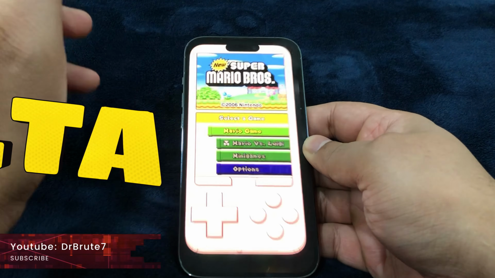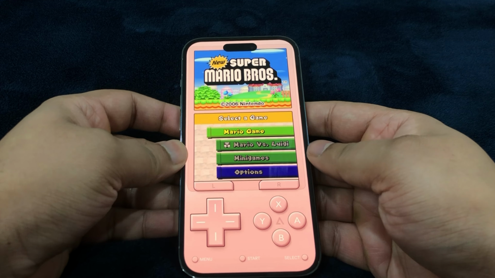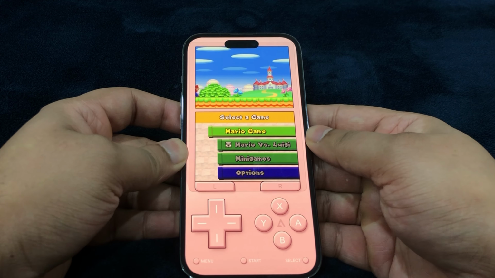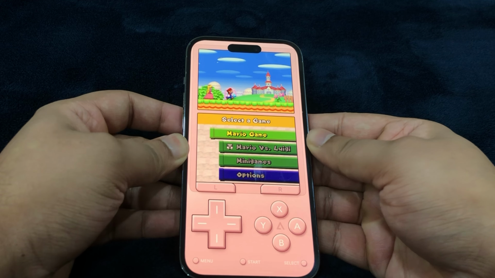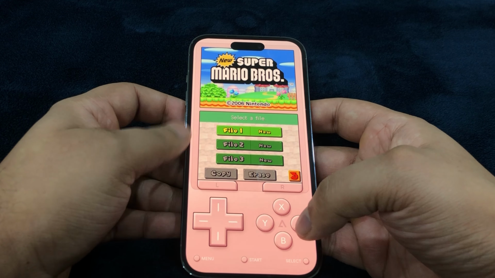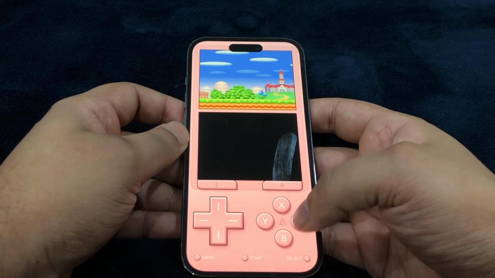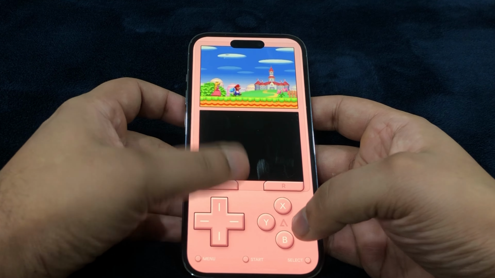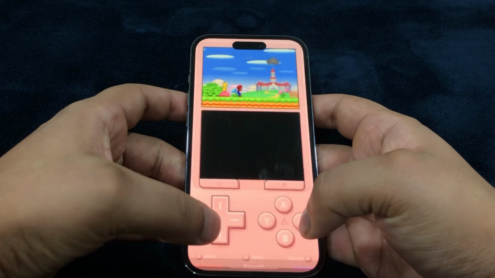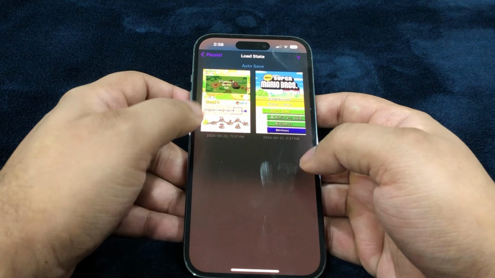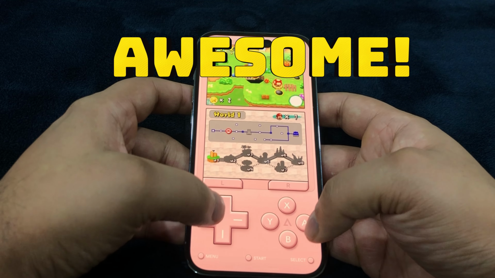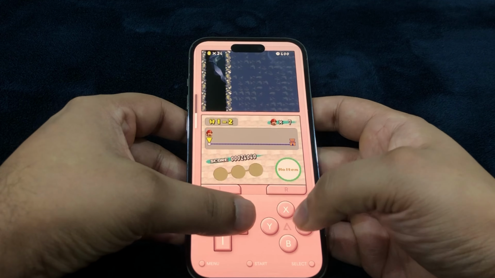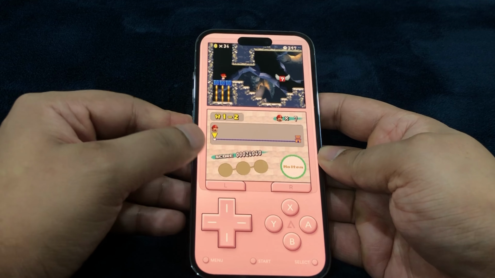This time it's going to be Delta Emulator for our iPhones. Yes, this is the very first emulator for our iPhones that is made available to download on the App Store, and it is the most downloaded app on the App Store right now. Due to plenty of reasons, not just that it's the very first emulator available for our iPhones, but also for the fact that this emulator is awesome. This emulator is just so well made in terms of user experience, emulation, and everything.